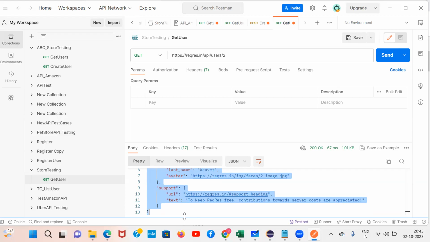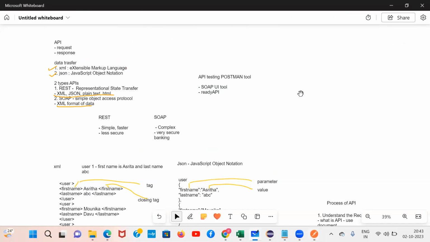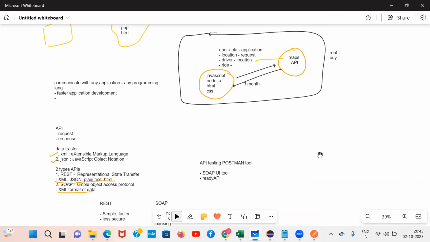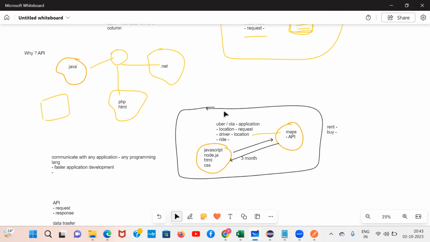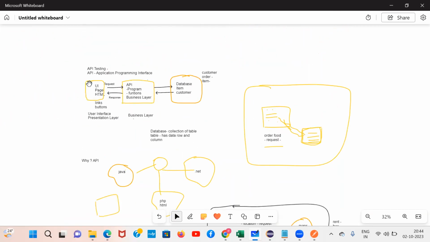So go through the recordings for the 2-day classes. I discussed all the fundamentals of APIs, how APIs are created, why APIs are required, and all the details. Where APIs will be used, like how Ola and Uber applications are using APIs and able to develop applications. Also what APIs are and where they are available. They are available in the business layer. There is a UI after the business layer. So we do not have UI, meaning we will not be able to test from the UI. We have to test APIs directly, with the tools.